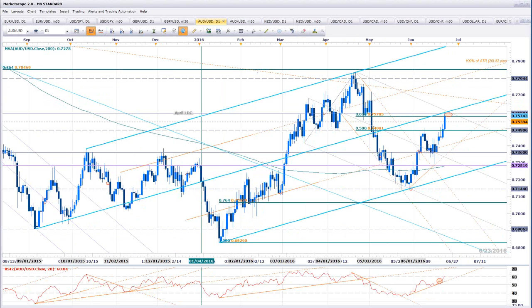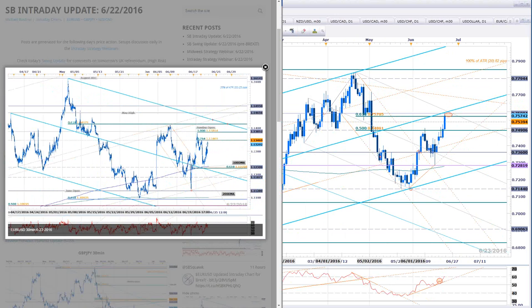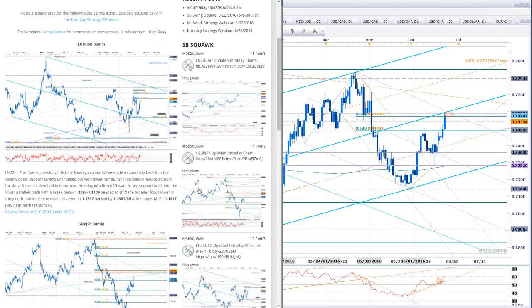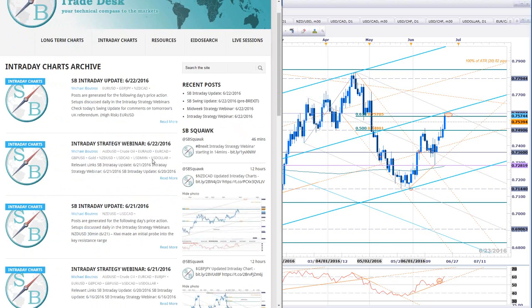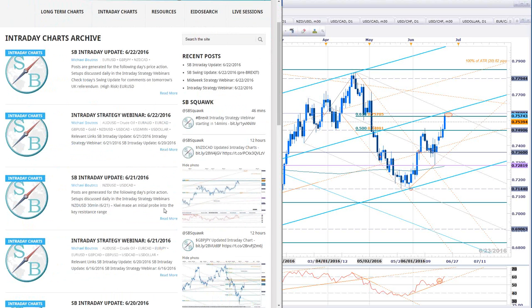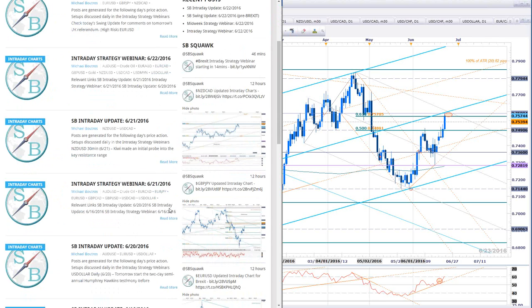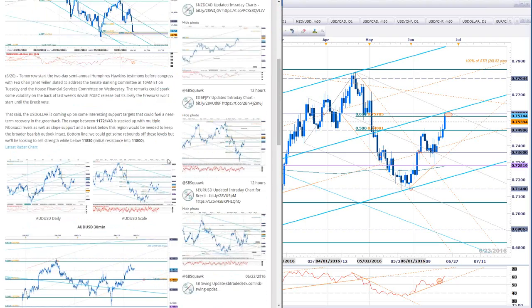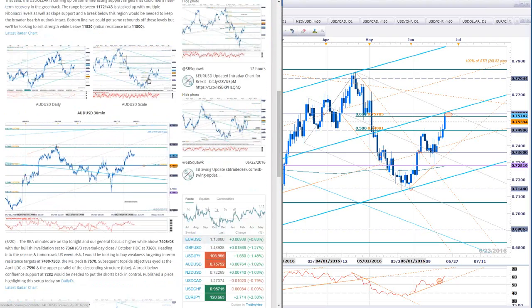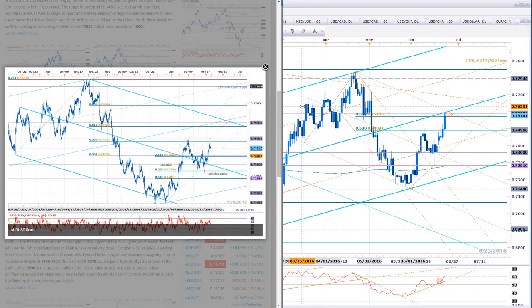So we're coming into a major area of near-term resistance. I think this was highlighted, if I'm not mistaken, right here on the 20th. And here's what we're looking at with the daily chart. Oh, that's the scale chart.